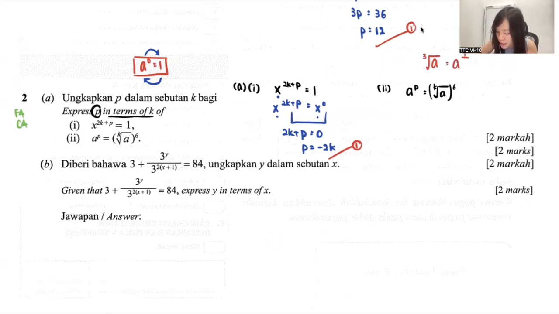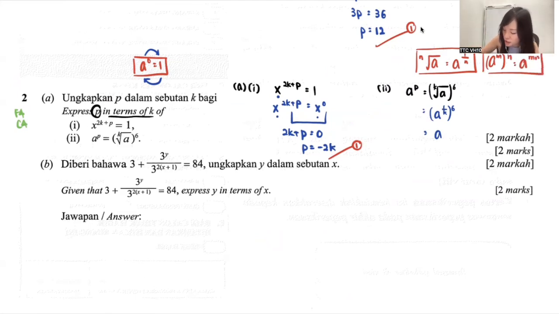Then cube root will become power 1 over 3. So the nth root actually can become power 1 over n. So therefore, this square root k can become power 1 over k. Okay, then now you guys can open bracket. How do you guys open bracket? Now, this is the indices formula that all of you guys should know. When you open bracket, m and n combine together to become a times relation. So 6 times 1 over k, 6 over k.